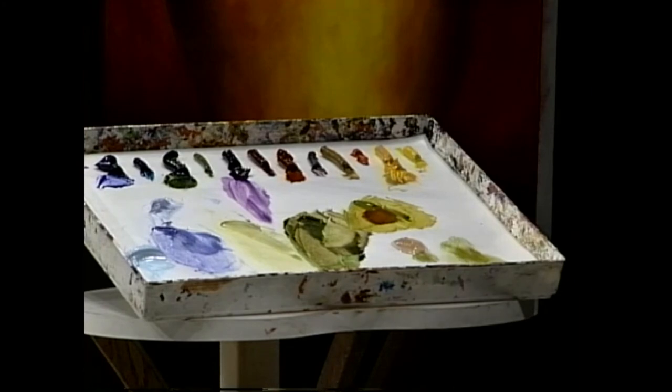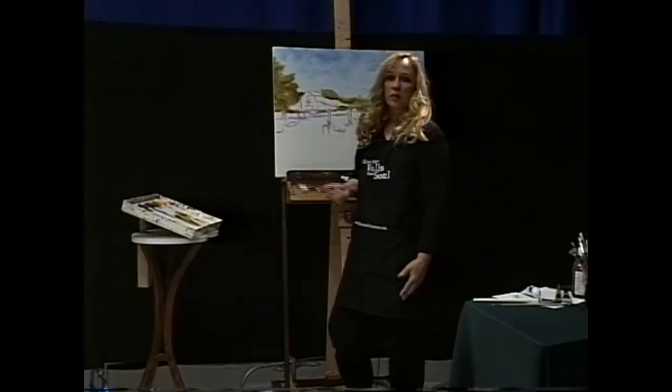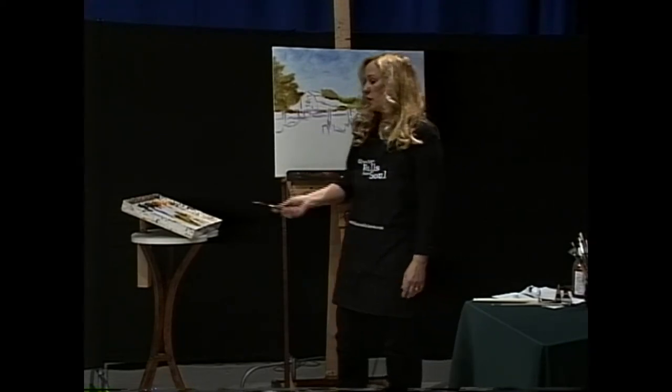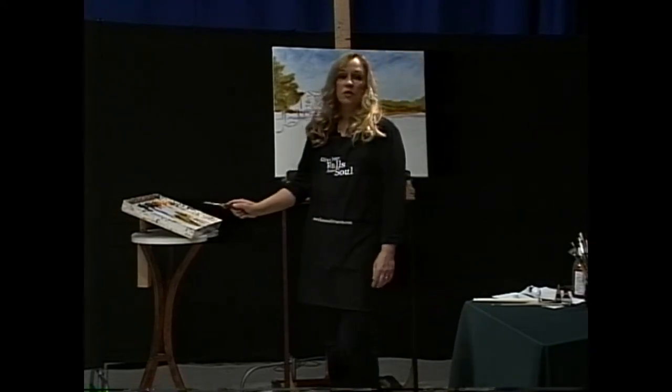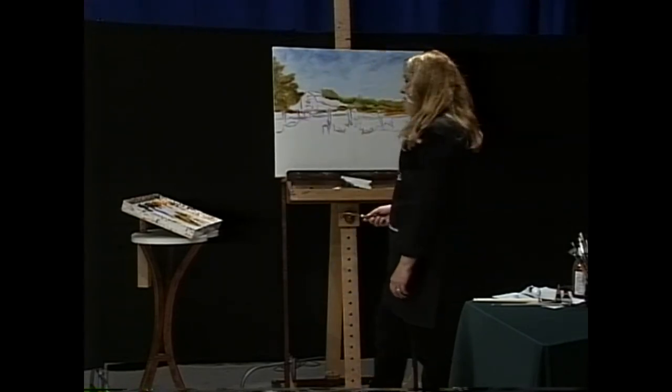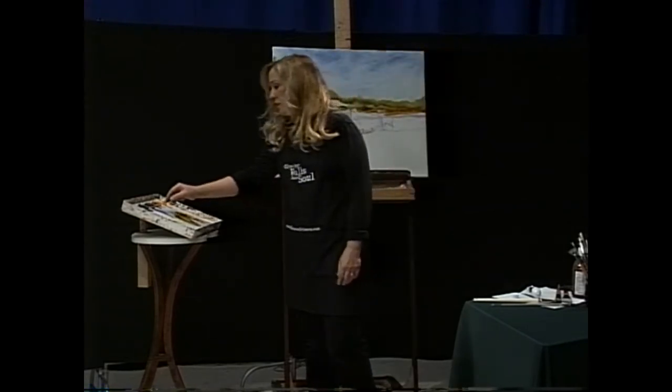Okay, that's too light and that's too dull. One of the things I'm asking myself when I'm looking at the painting is, is this dark or light? Is this bright or dull? And the mixture that I'm making on the palette is too dull for what I was going for. So I need to brighten that up. I'm going to add some of this. I haven't played with the gold green yet. Oh, that's nice. That brightened it up.